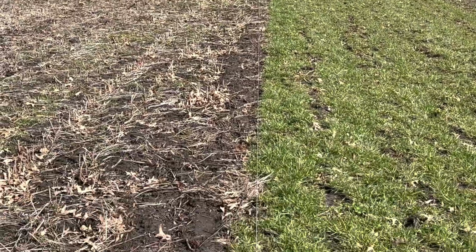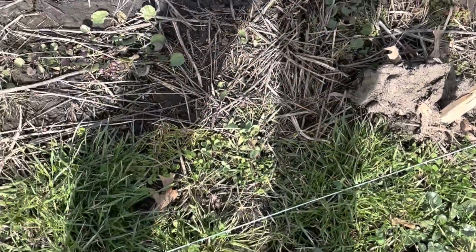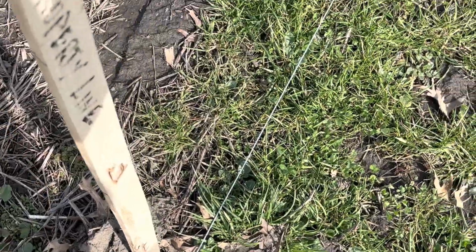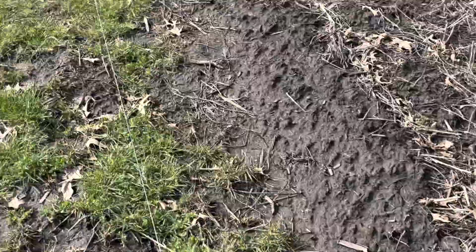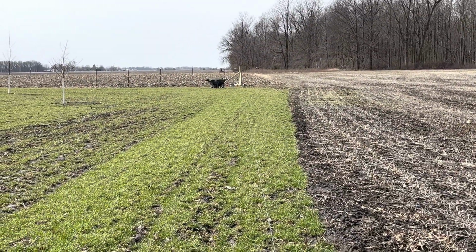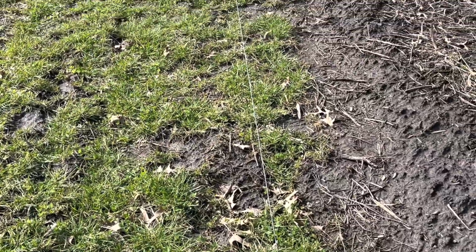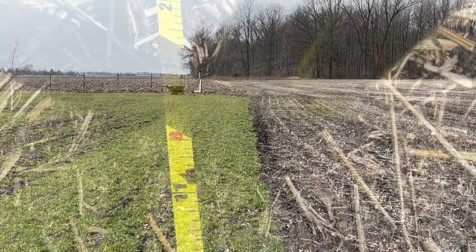So we've got one wire stretched here, and we wanted to see where it was looking at the property line because we didn't bring our transom. So this is pretty close, and we've got it stretched out here. We're going to start driving a few T-posts. We're going to probably play with this line just a little bit more, bounce it up and down to make sure it's good and straight, and then we'll start pounding.